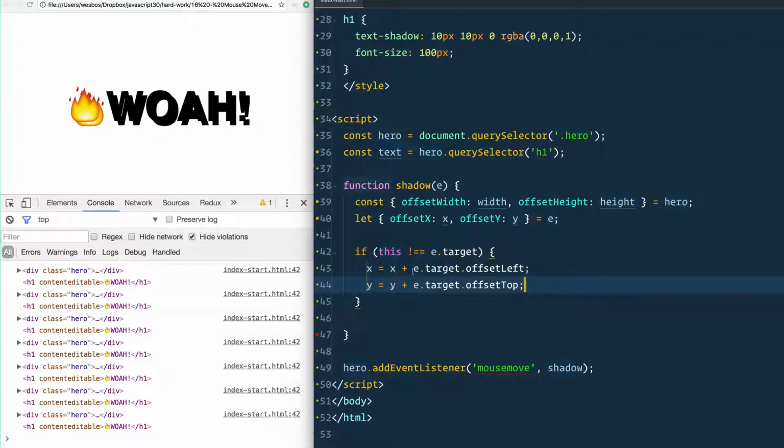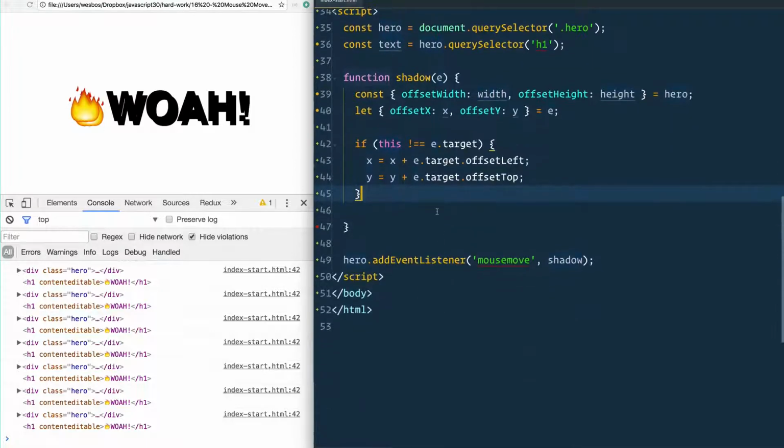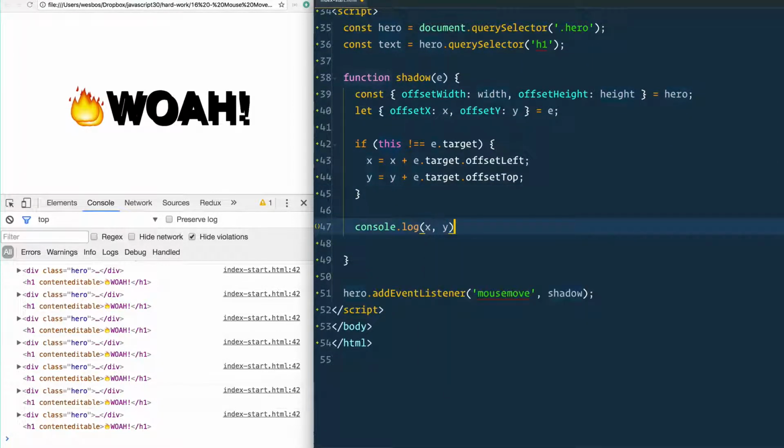So dealing with X and Y is a bit of a headache in JavaScript. And this is the best fix that we can find to work with that. So now if I console log X and Y, and by the way, that is why I use let, because it's possible that we needed to reassign the values here.